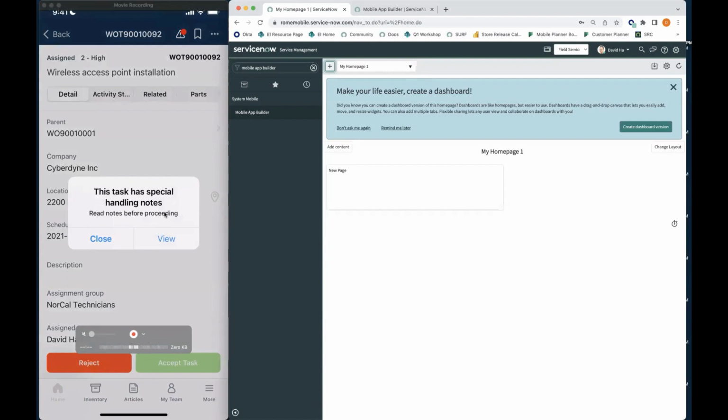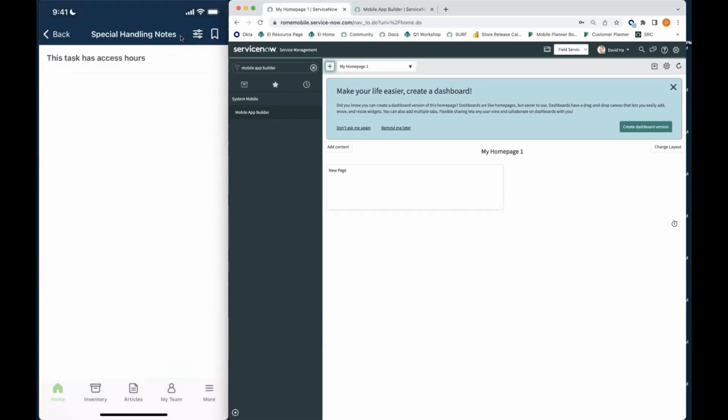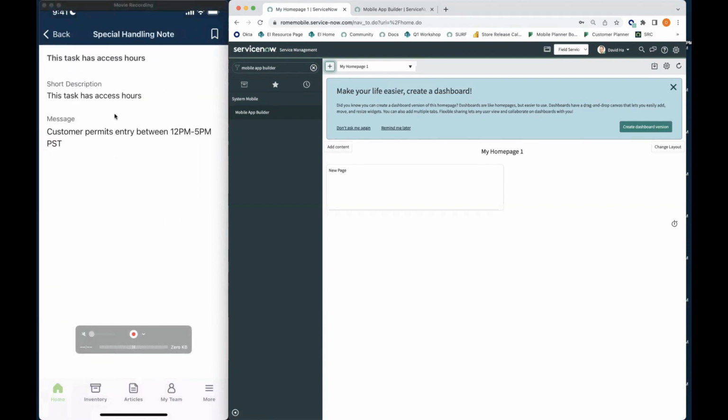So all of this text can be configured. The agent can either close out on that note, but if you close out on it and that person doesn't actually look into what that message says, you'll notice that there's a red indicator that there's an alert that needs to be read. So that agent can go back in and tap on it. It will navigate you to a list or a record screen. This is currently a list screen. If that agent taps on this, then you'll get additional details, right?